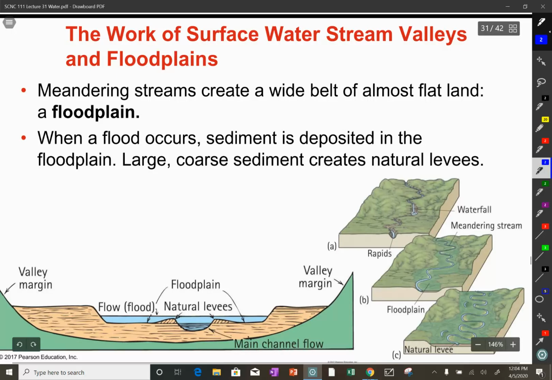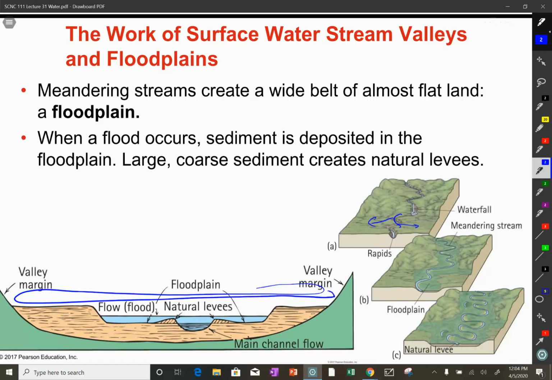If we have a fairly flat stream, the stream will bring down material, it'll erode and deposit. And if you have a curve, which you always have some curves, the curve is going to move out. And so the curves move out, and so your stream will erode back and forth across a relatively flat valley, creating a floodplain where the stream has flattened everything out.